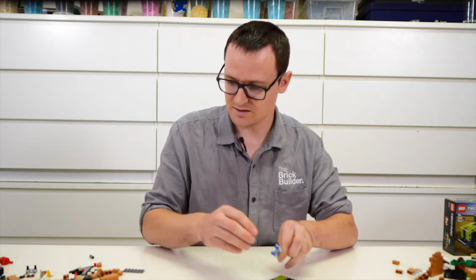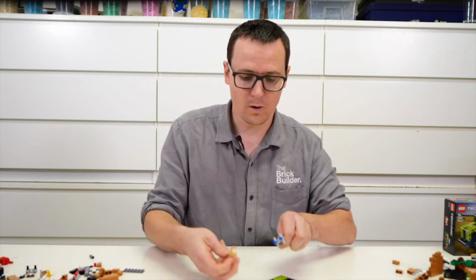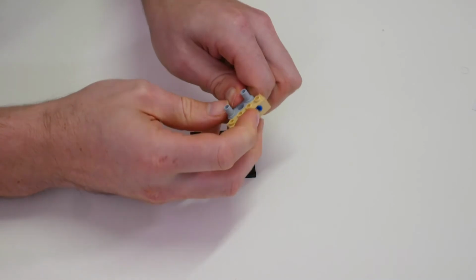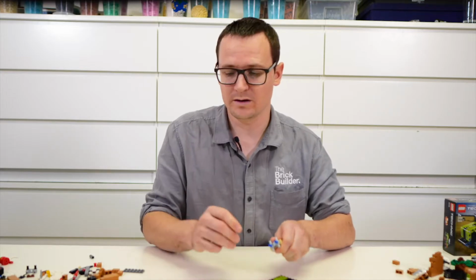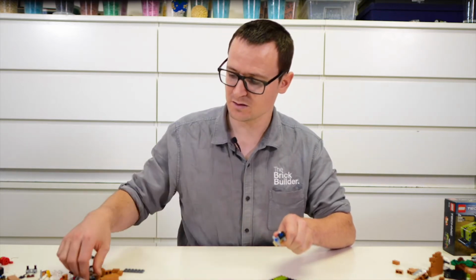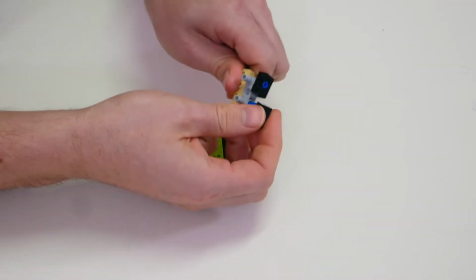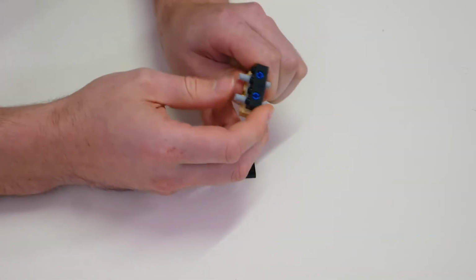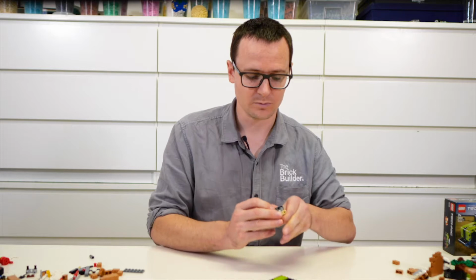Now in that Classic set there was a 1x4 Technic brick with holes on the side. We're going to place that on one side. Now because there's only 1 in this set, we're also going to use these 2 1x2 Technic bricks. You can see these here. If you've got another 1x4 brick in your own collection, you can use that. Otherwise that one works just fine as well.